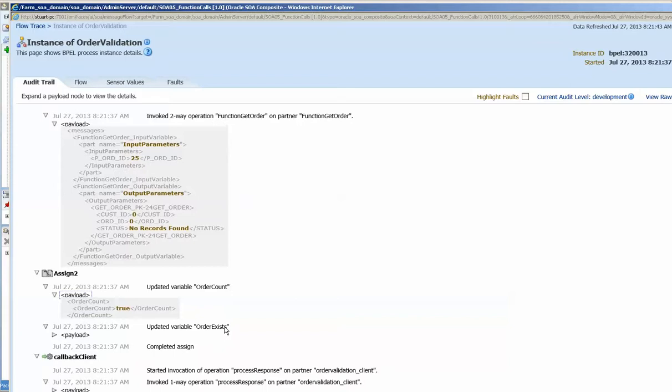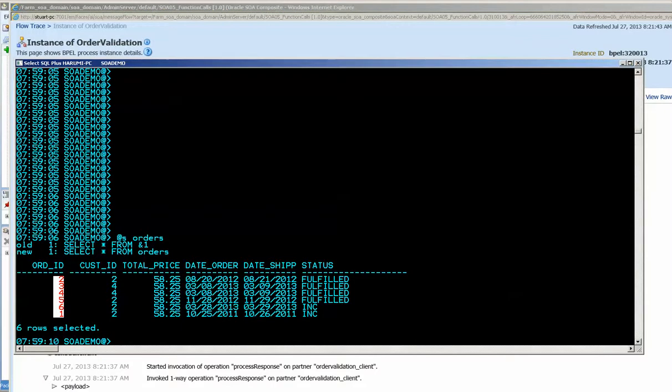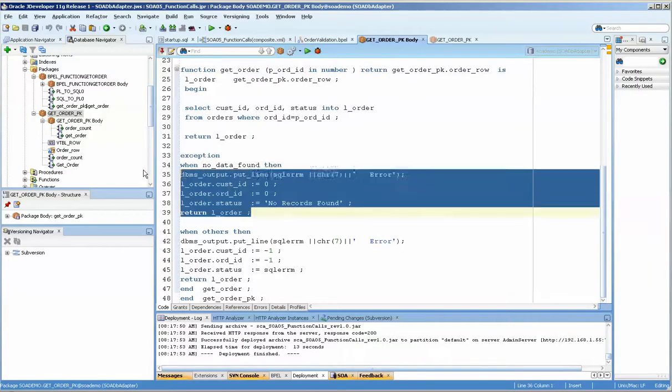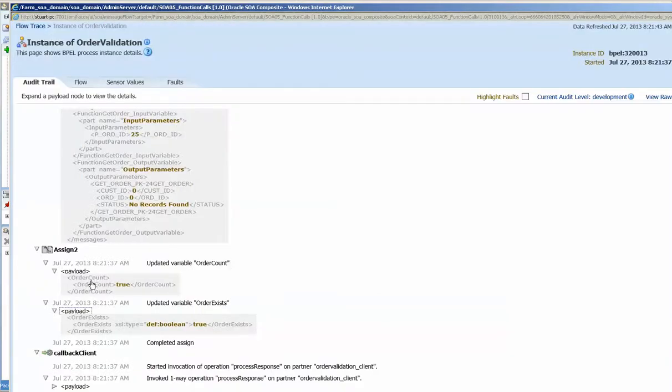We're going to have a true, order count is true. Well, I'll have to take a look at that and see if there's anything funky about that. Boolean is true, order exists. Well, the order exists because we did populate it with something. So there was some logic issues there because when we got the no data in the procedure, what did we do? Well, we populated it with data and then we tested it to see if it was data. And so I guess the logic of the test was inaccurate.